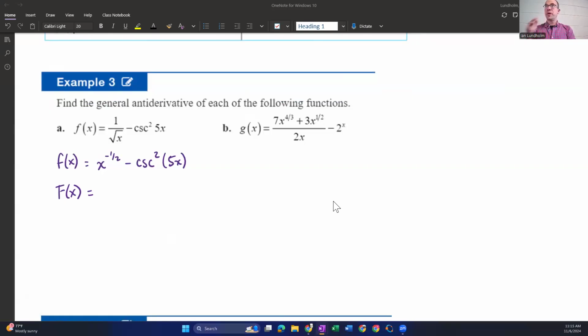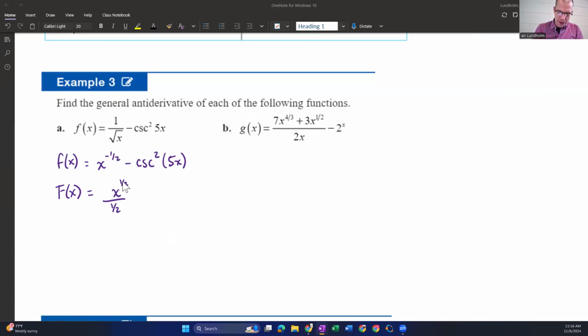So we're doing a power rule here in reverse. We're going to add 1 to the exponent, so x to the 1/2 power, and then we're going to divide by that exponent. And as we do this, it's fine to go through and say divided by 1/2, but most of the time it's going to save you time and effort. Instead of dividing by a fraction, multiply by its reciprocal.